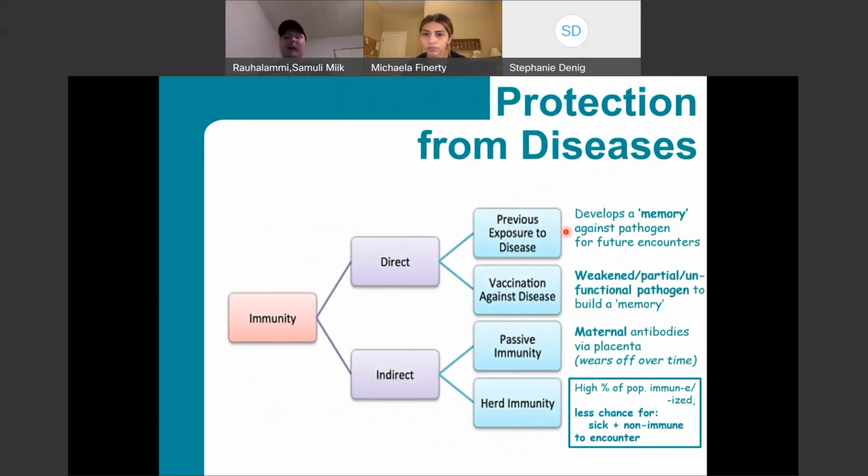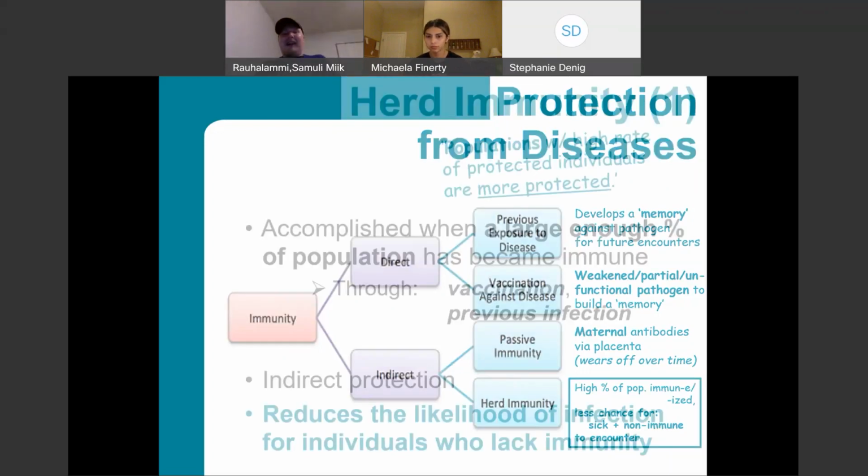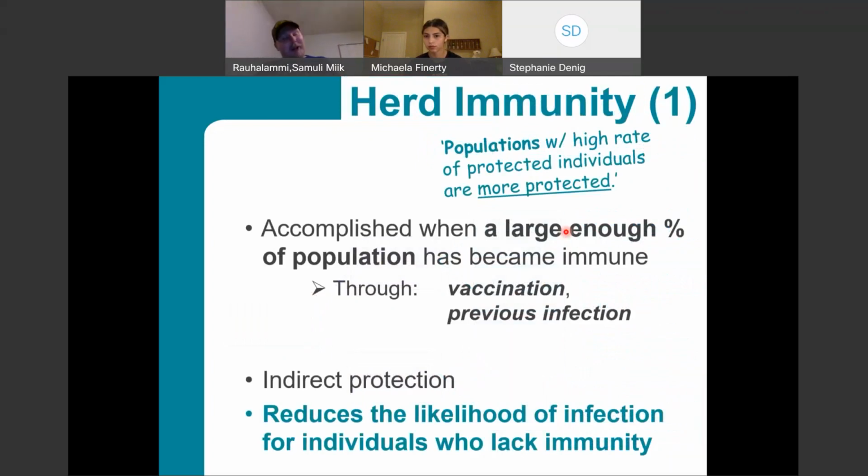Oh, okay. Definitely. We were talking about when COVID first started, could we take the memory cells from individuals that got sick and give them to individuals that haven't gotten sick yet, like transfer an element of the blood? Can you do that? Really, probably, but we never really got quite far with that because we found out that vaccines were a quicker and easier way to do it. But it is likely that it would be an option. So we just never really got off too far with that. That was a really good question.